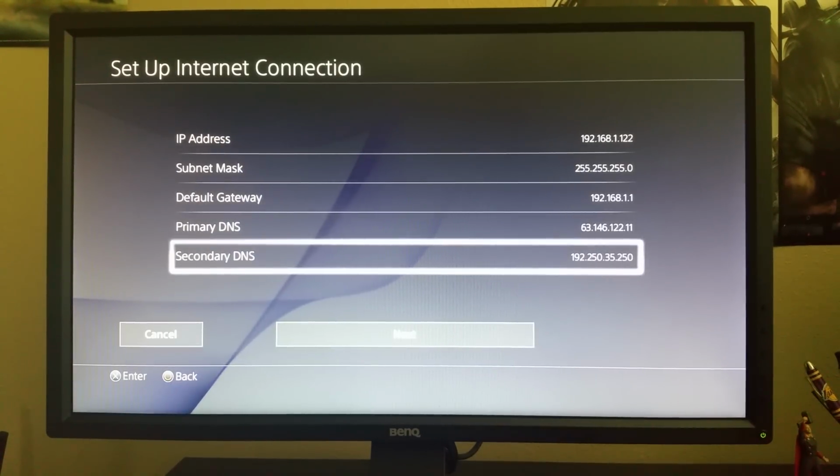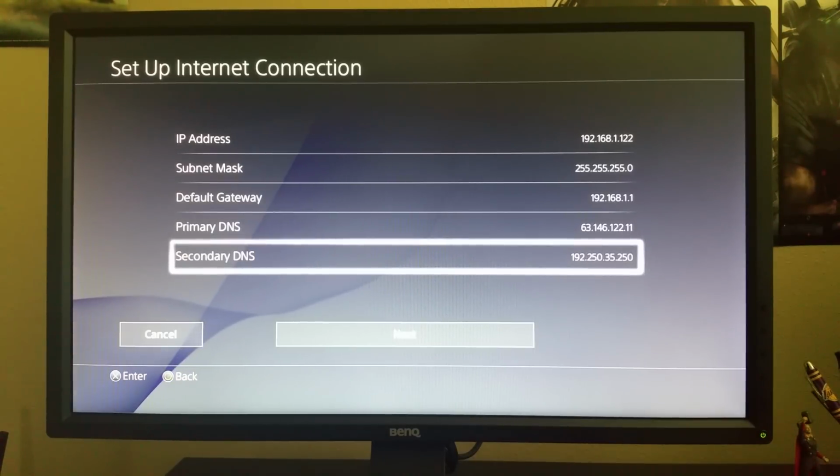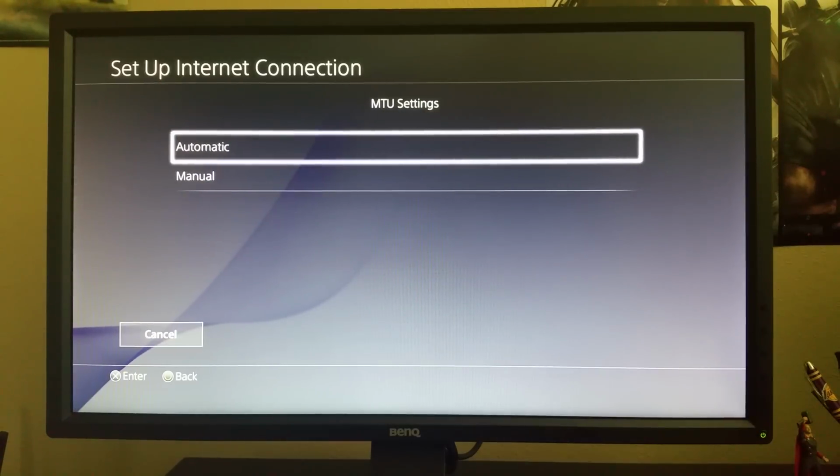Now, what I did was I changed my IP address. The last three digits, you want to be a higher number, so that's what I did. But my primary DNS, this is what I got here, and secondary DNS. Namebench gave me these numbers. I put it in, and let me show you how my speeds are now. 1 second, let's go next.